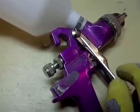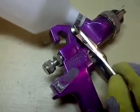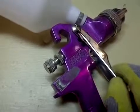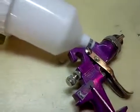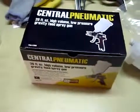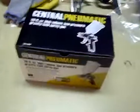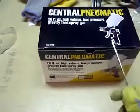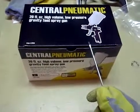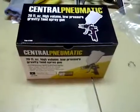But fortunately, I found this in the basket where I keep all my general painting tools, and so I put it back together. And I was thinking, well, now I don't need my new one. Let me take this one back. So I took the old box back, and before I took it back, actually, I was looking at the spray paint guns. I always go over there.